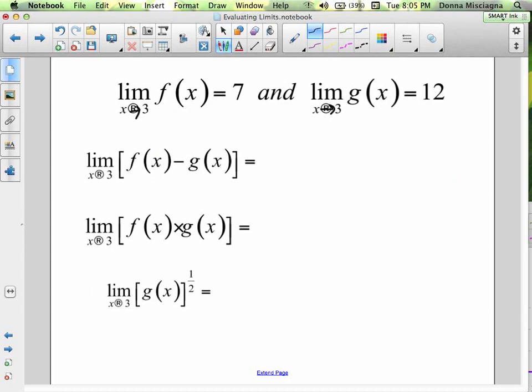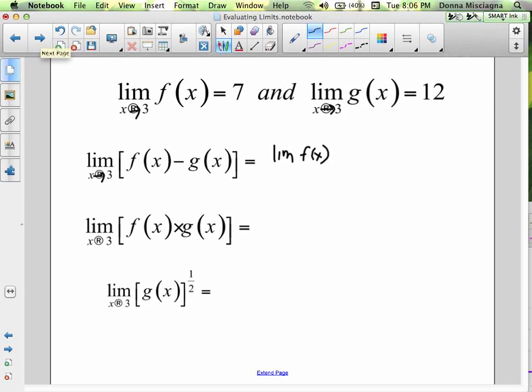All right, so here now we know the values of the limits, so we can use those limit properties to find the limit of the difference, the quotient, or raised to a power, right? And so when we do these, we're going to write them out. So the limit of f of x minus g of x as x approaches 3 is equal to, so you always want to write the limit statement, right? Don't just give answers on these. It is expected that you write the statement.